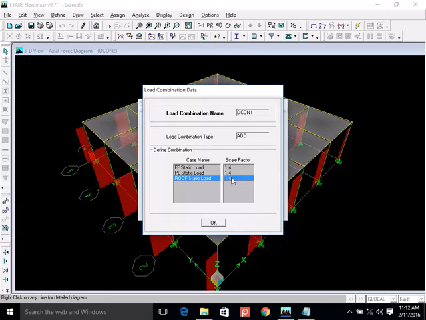For example, in the evening when the department is empty, you have mostly dead load. Although this furniture is live load, it is similar to when the building has been constructed but is not occupied, so it only has dead load.